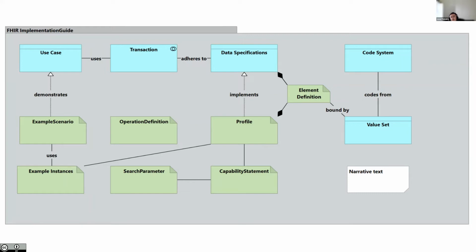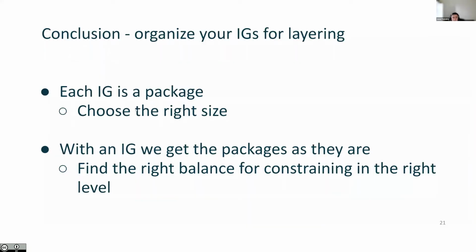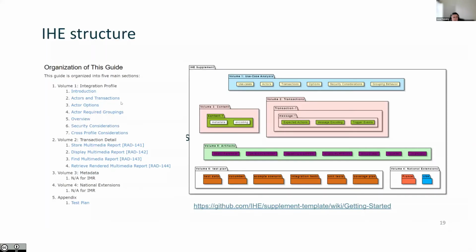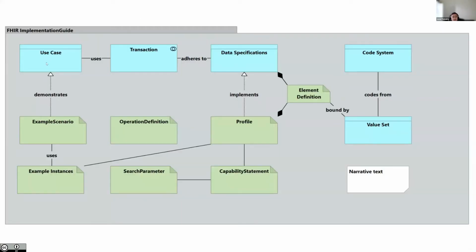And this picture is about, with these data objects, we can have layers of these. I have a picture further ahead, but one important thing is more for the technical implementation of this, and also as a constraint. So if you have this picture, if my implementation guide has use cases and transactions and data specifications, if it has all of this, then I put it in a package, and that's the package that I'm going to inherit. So for example, I can say this is the case reporting package, or this is the HIV case reporting package, or this is my country's HIV case reporting package. Those are packaged together. So all of these come together when we use a specification.